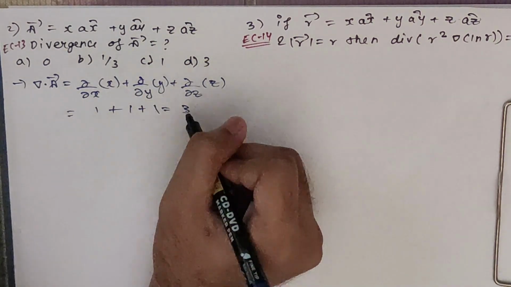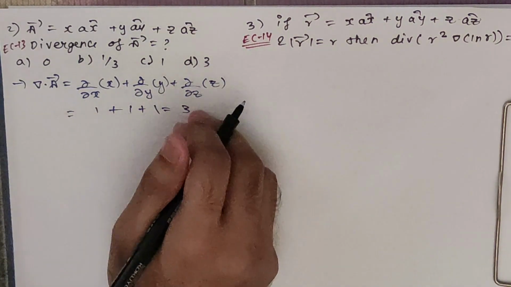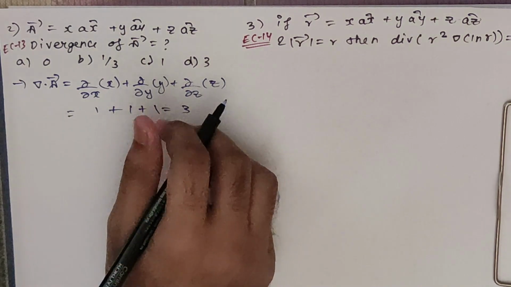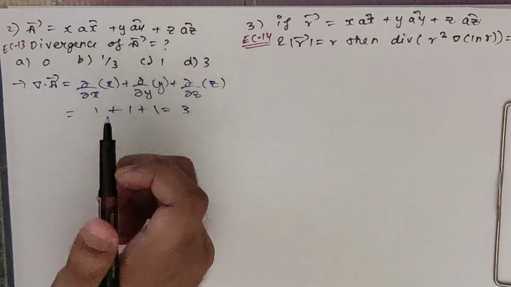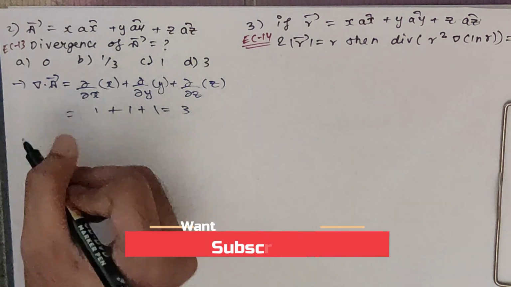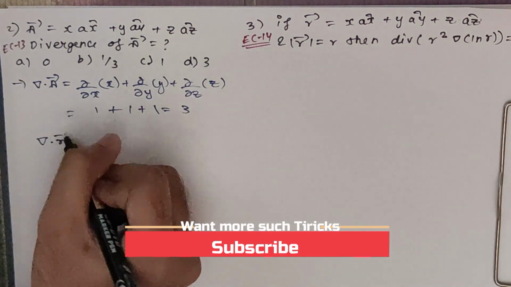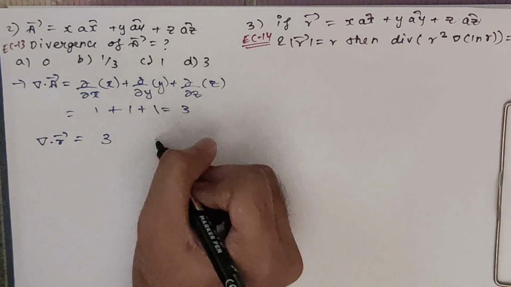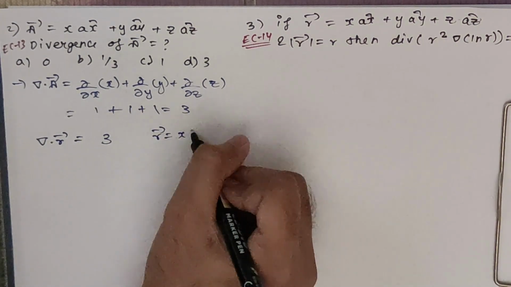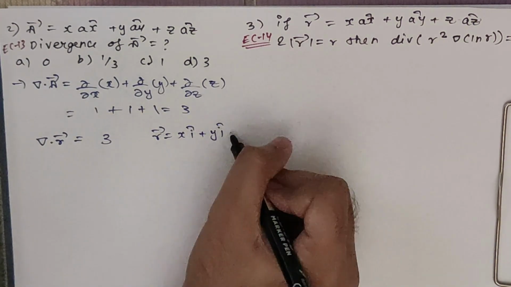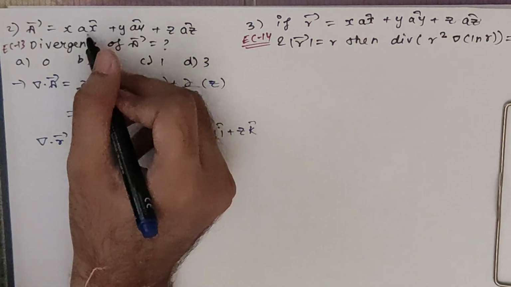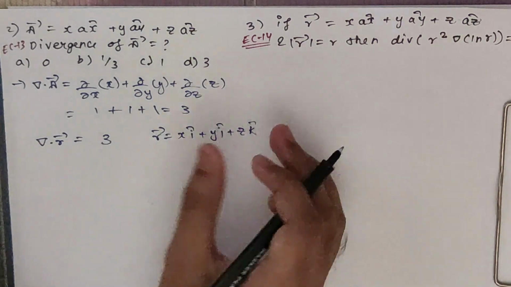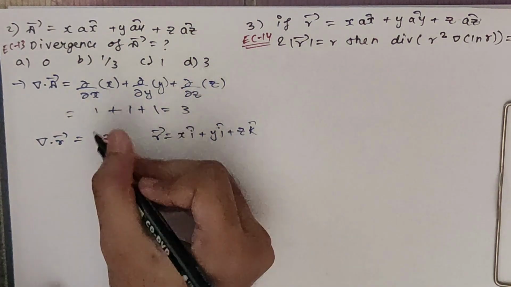So to solve this question also you took around 15 seconds to get your answer. Let me tell you, by the trick, that is by the use of identities, you can solve this sum in 1 second. The identity which you have to use for this type of question is del dot r bar equals 3, where r bar is given as x i cap plus y j cap plus z k cap. You can see here instead of i j k, here you have ax ay and az. The rest of things are the same, so the answer will be 3.